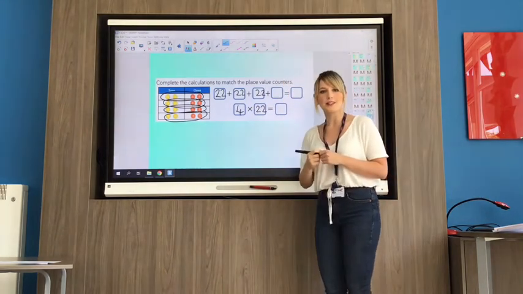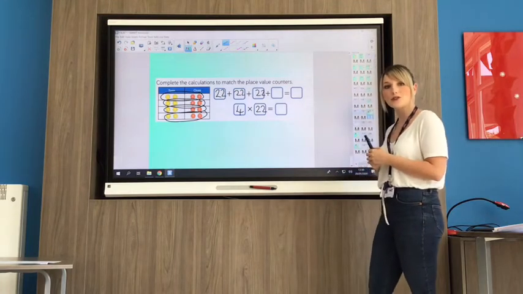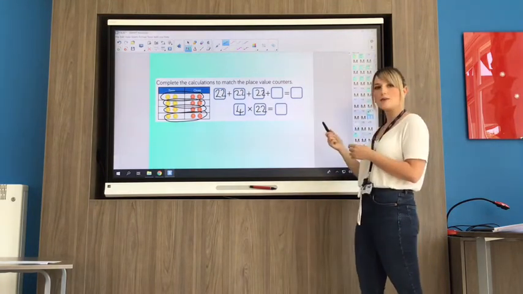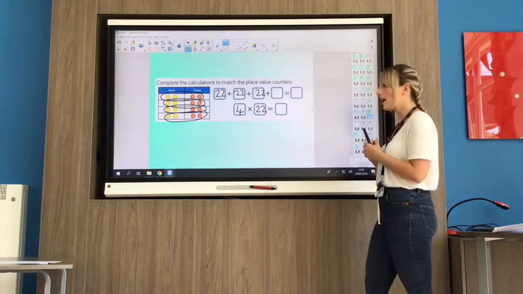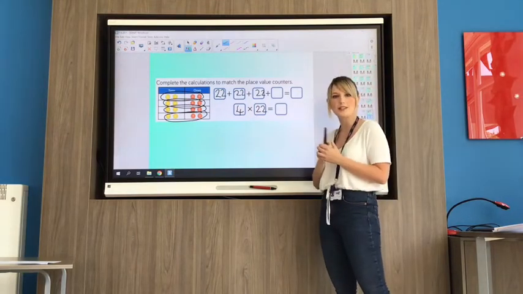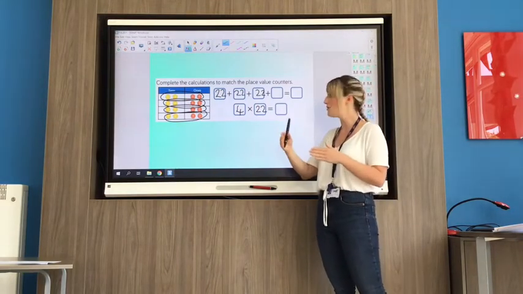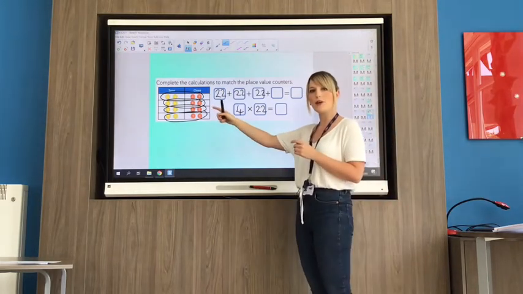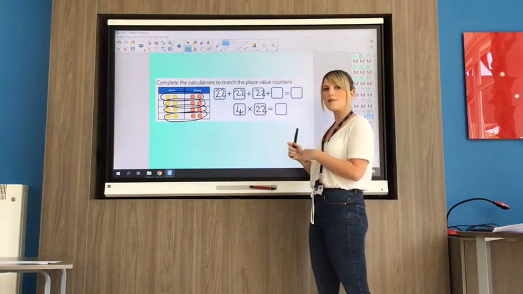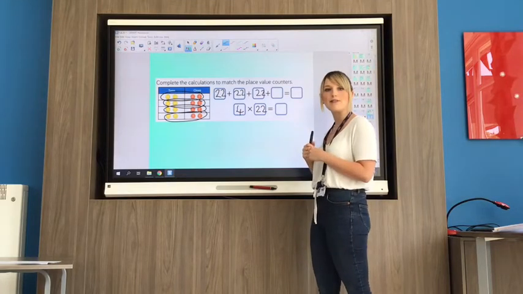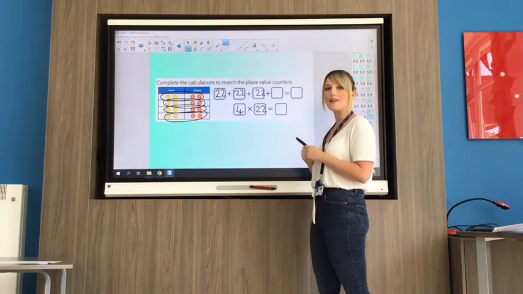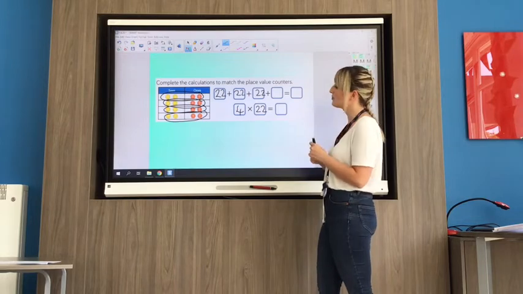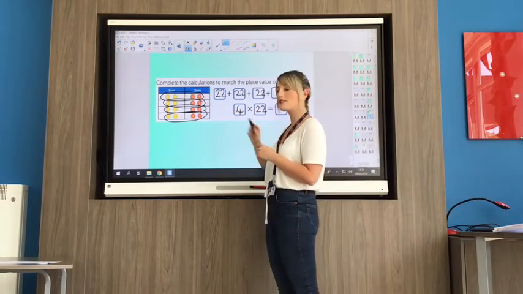Now in a moment, I'm going to show you a method called short multiplication, which will help you to work this out pretty quick. It's quite hard in our head to count in 4s 22 times or to count in 22s. Okay, I'm going to use the counters to help me work out the answer now, but you might want to use our new method and perhaps do your working out on the back of your sheet to solve your question. Okay, so I'm going to count my tens first.